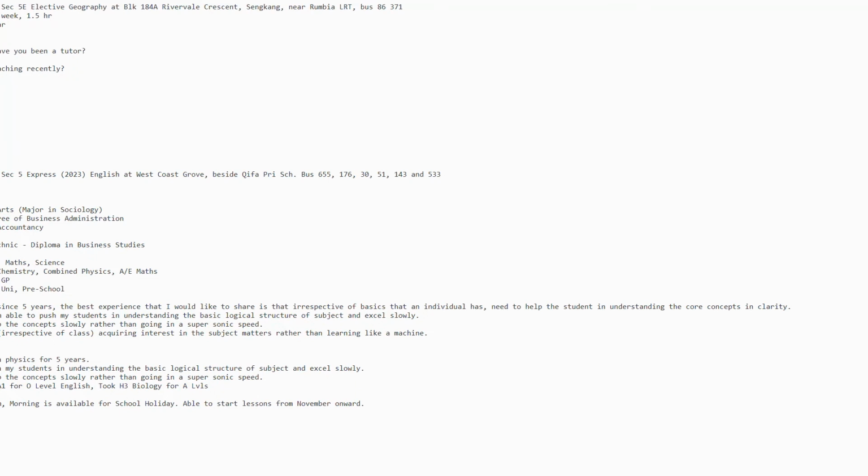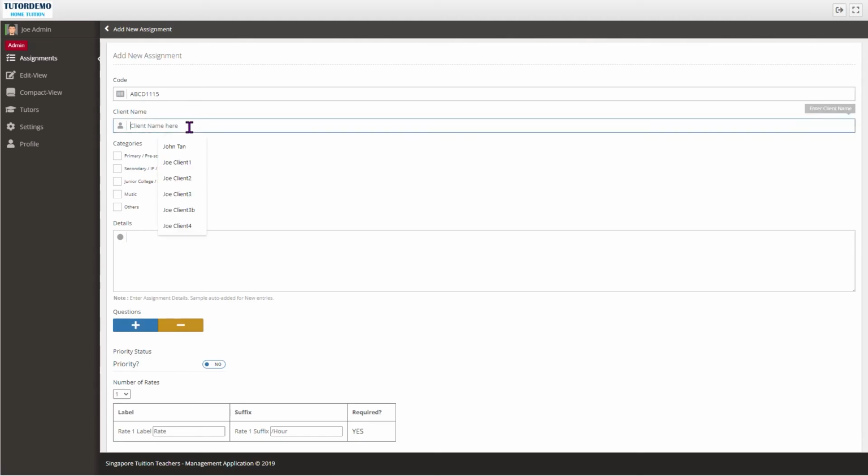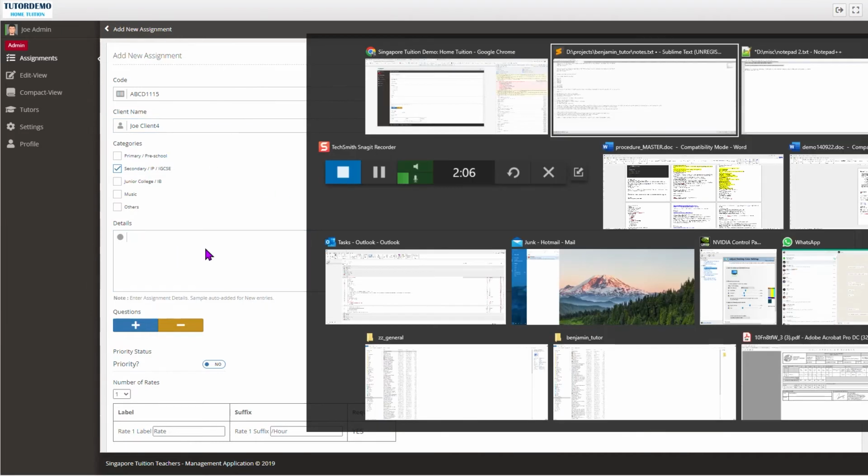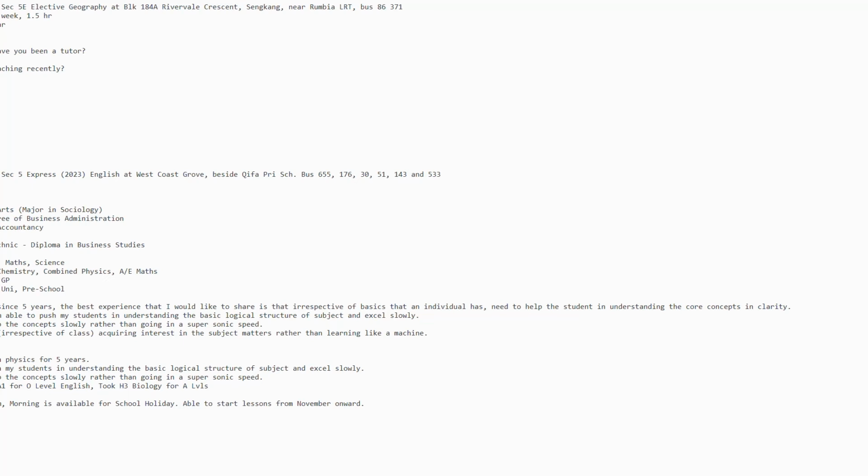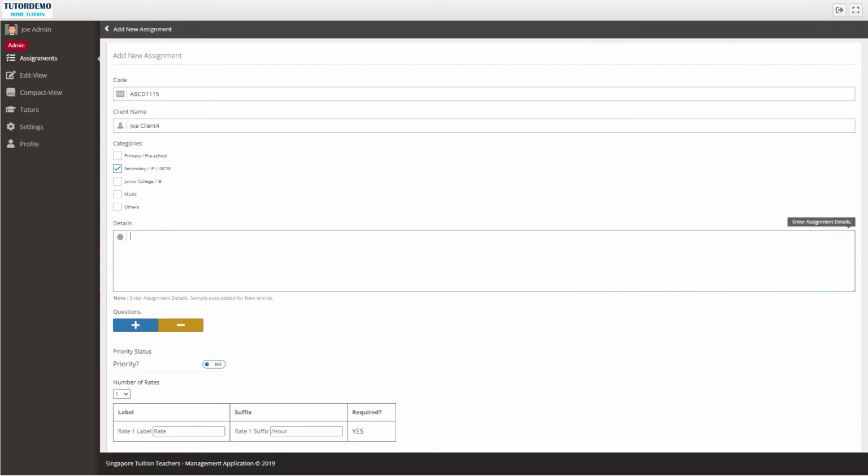I'm calling it Joe Client 4. And the category, whether it's a primary school or secondary school and so on. Let me just choose secondary school, and then the details of the assignment, which I will copy paste here. So this is the details, home tuition for Sec 5 and so on.